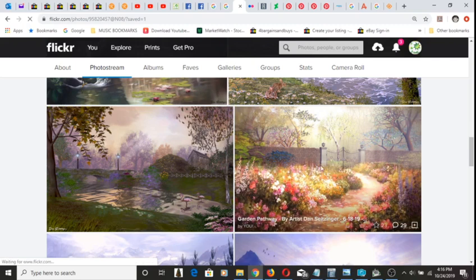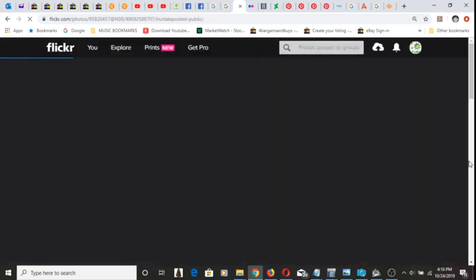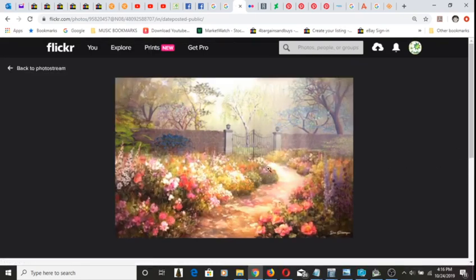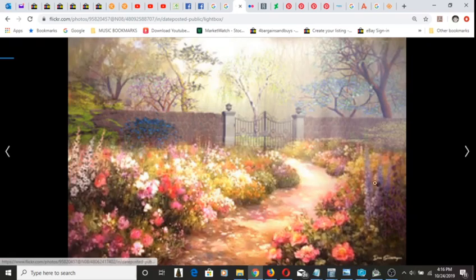This is called Garden Pathway, and it's a kind of a fantasy piece, like an entrance to a palatial garden, with gates, and I guess kind of similar to other artists that do that kind of work.